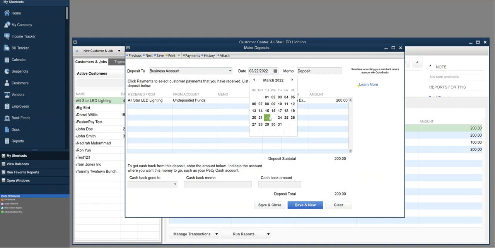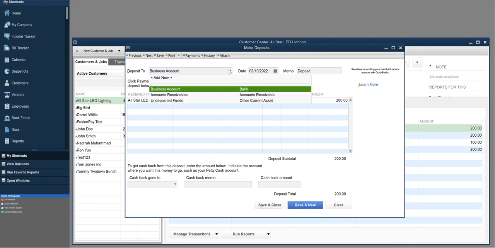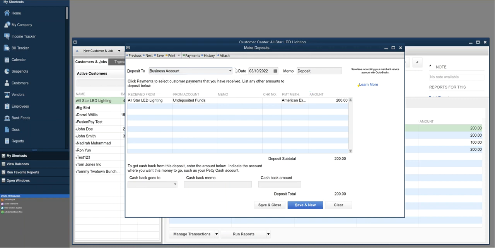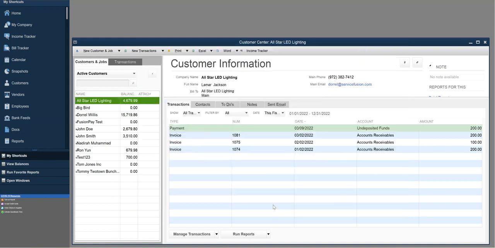So instead of saying that we're going to deposit this today, instead, we'll say that we're depositing it on 3/10 to match the information from our FusionPay dashboard. And that's all we need to do. We'll make sure that it's depositing to the proper account. If I have more than one account, I could certainly do that. But instead, this defaulted to the proper bank account that I wish to make the deposit to, and the same one that would be reflected from my FusionPay dashboard. And so in this instance, I'll just simply choose to save and close.